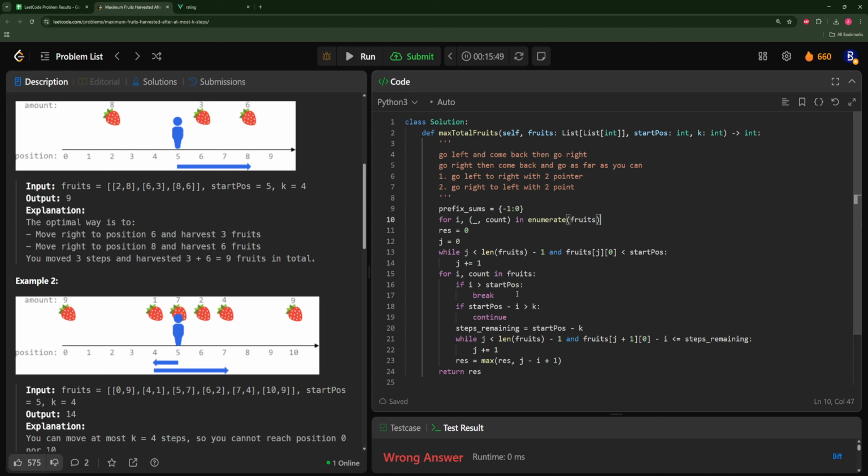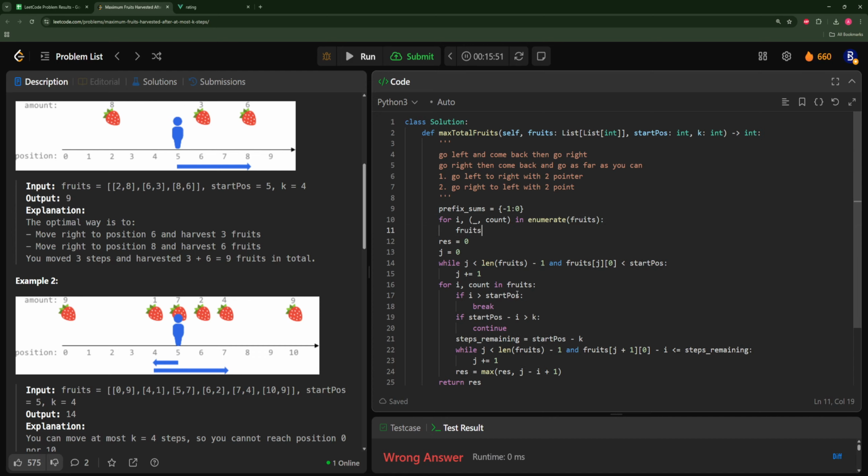Fruits I equals fruits I minus 1, plus, this is not fruits, this is prefix sums.